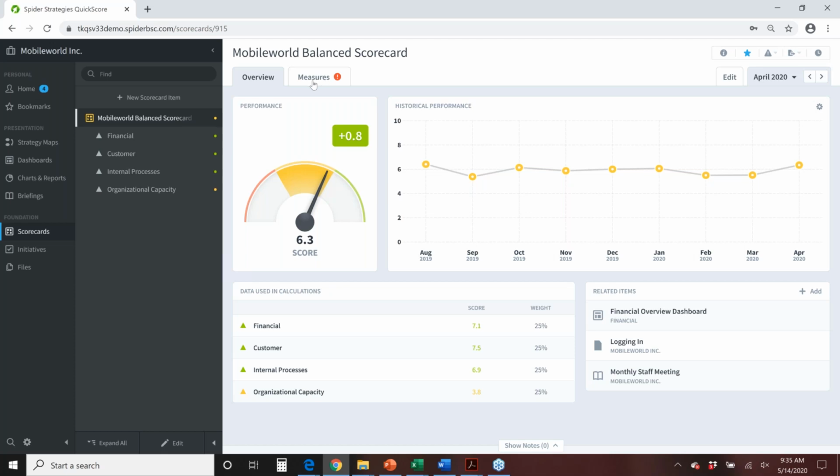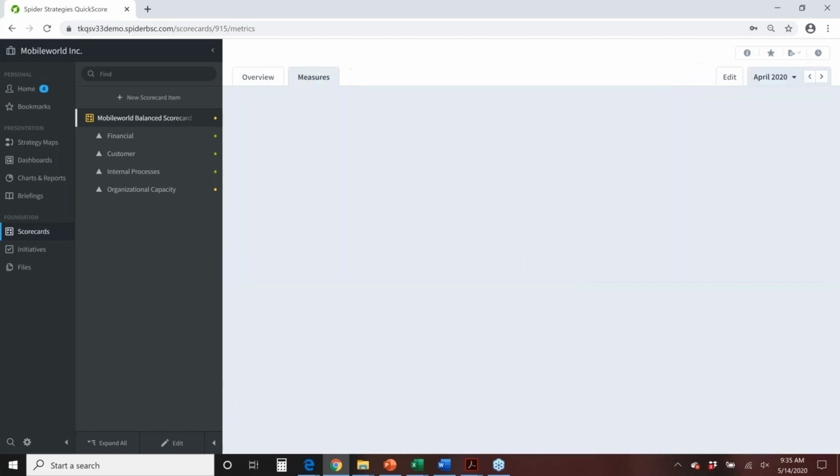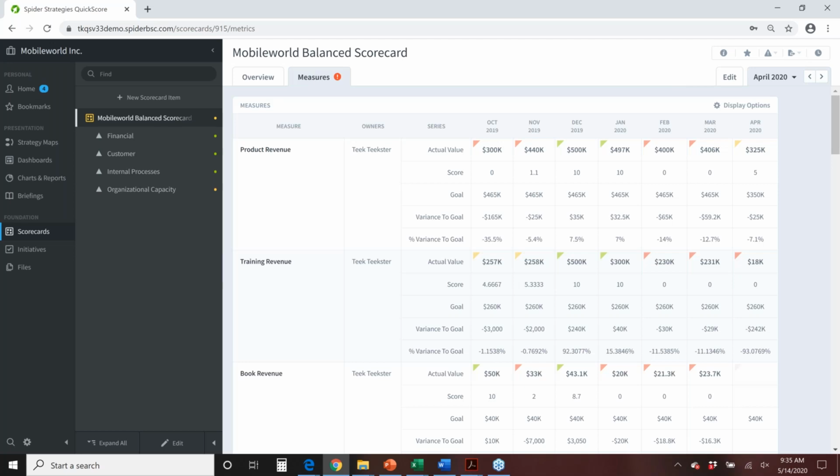And then, of course, the other thing that I do want to make you aware of here, if you look at this send to list, you'll notice that, again, we've got Word and PowerPoint, but what's kind of distinctly not present here is Excel. And a lot of times people do want to get data out of our QuickScore Scoreboard scorecards and get them out to Excel for whatever other purposes. If you flip over to the Measures tab up at the top and view the same thing, so I'm still looking at the Mobile World Balance Scorecard, I see all the elements, the same measures are here, all the owner information.